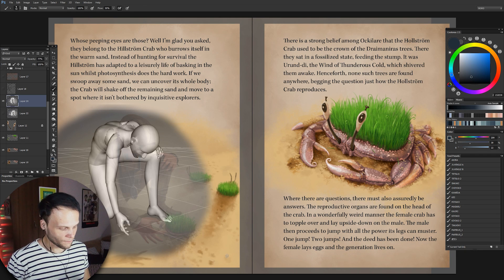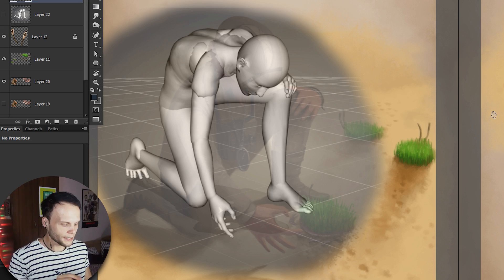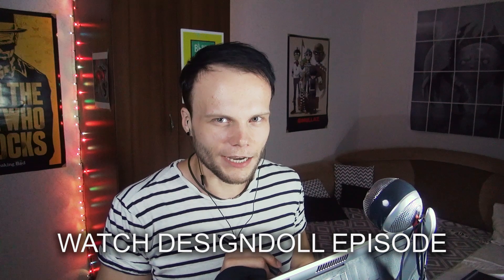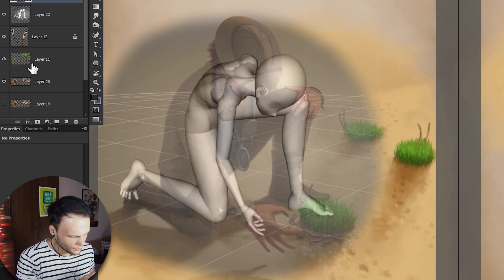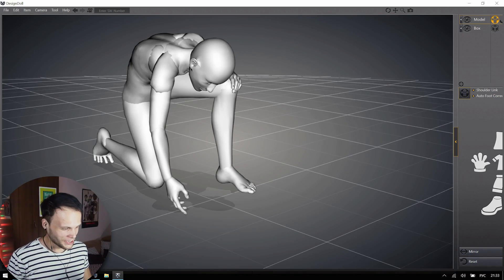We're back to pages 3 and 4, and we've got ourselves a new reference for Neil and Gilbert. Now, this is not what you've seen in the recent episode of testing Designed All, because I actually used different proportions, like closer to real male. This is what we got at the end of that episode, but I changed it to something more manly. That's because I followed my own advice in the blooper of that episode and just didn't close the program. So I just prepared a new reference before starting filming right now.